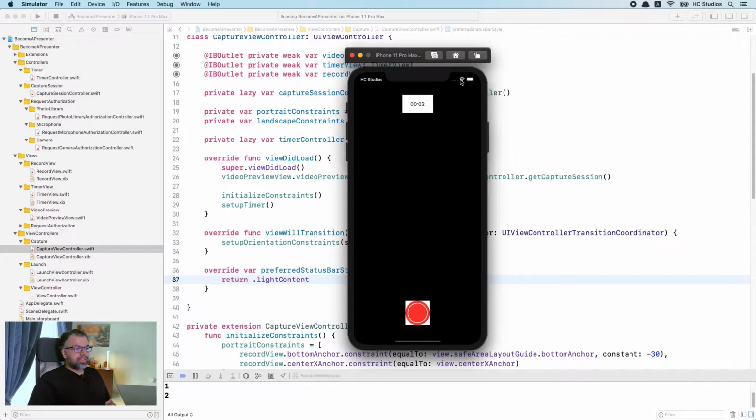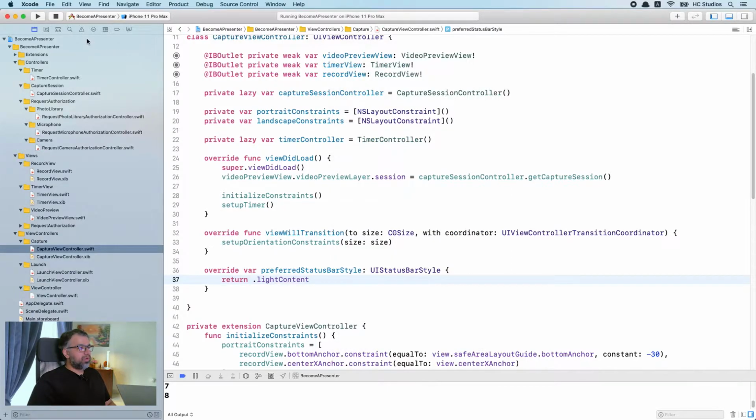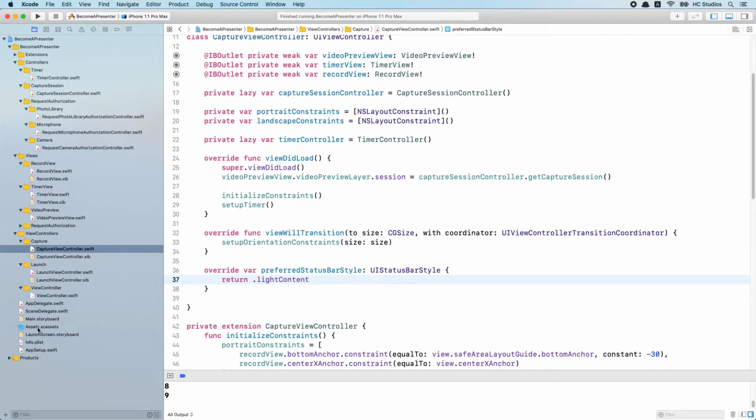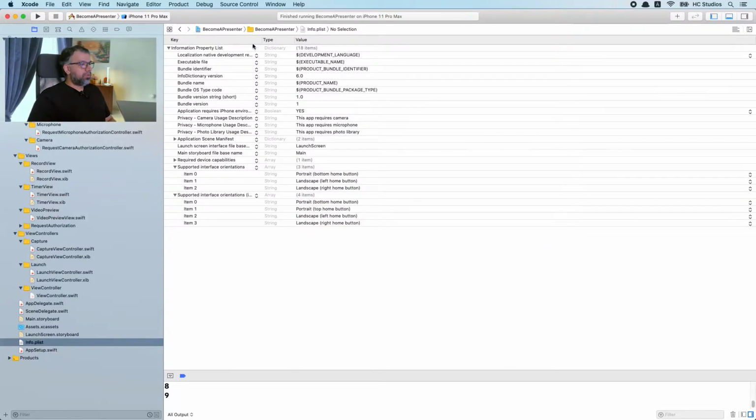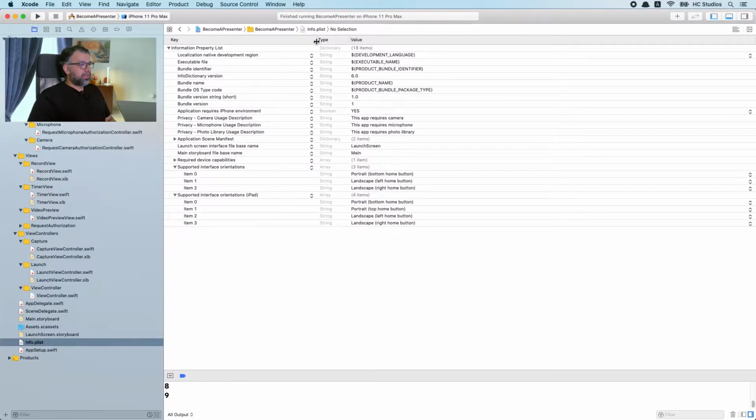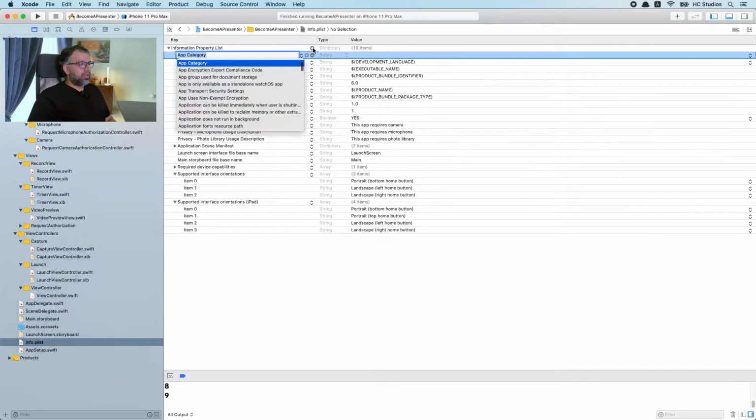We notice the status bar style has been updated to light content, but if it does not reflect the changes, we need to also set a property in the info.plist. So let's do that by opening up the info.plist file, making some space over here, and adding a new property, scrolling all the way to the bottom and select view controller based status bar appearance.